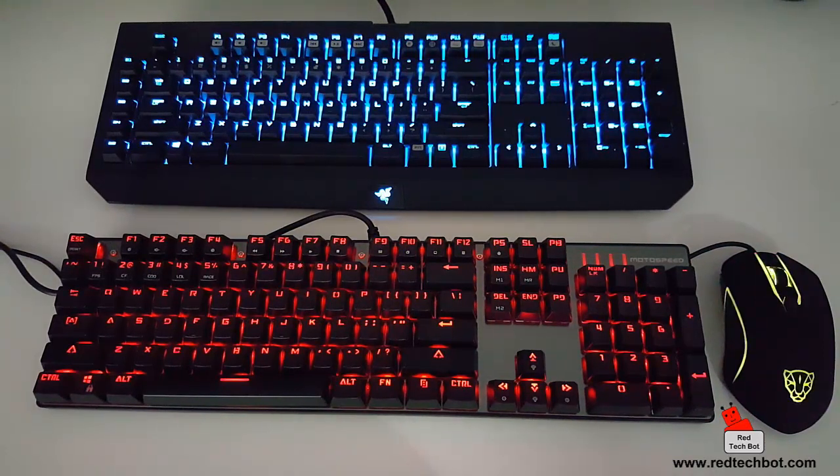But as you can see, there's two different keyboards, two different price ranges, but to the naked eye, you can't really tell the difference between solid keyboards when it comes to mechanical keys, look and feel, right?